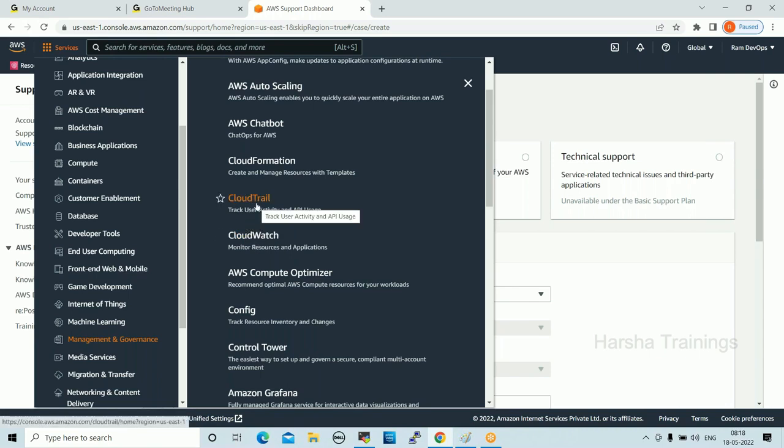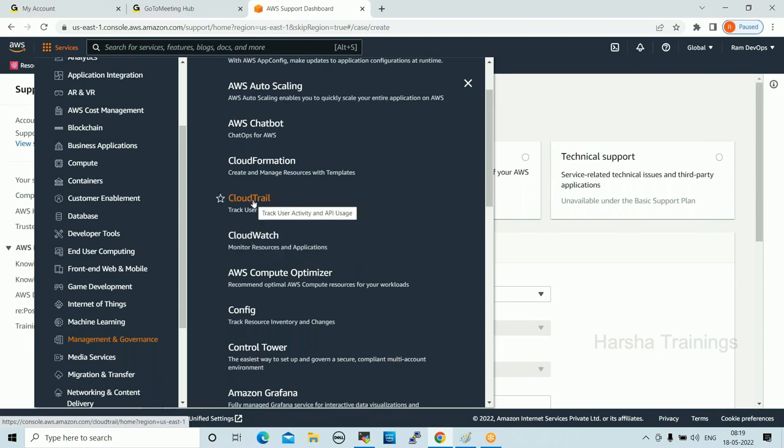CloudTrail is for AWS console monitoring. CloudWatch is for infrastructure monitoring, server monitoring, right? If the server is down, restarted, in a hung state, the service is down, or CPU utilization is more than 90%, we can configure alerts here. We'll get notified through emails once we configure CloudWatch.